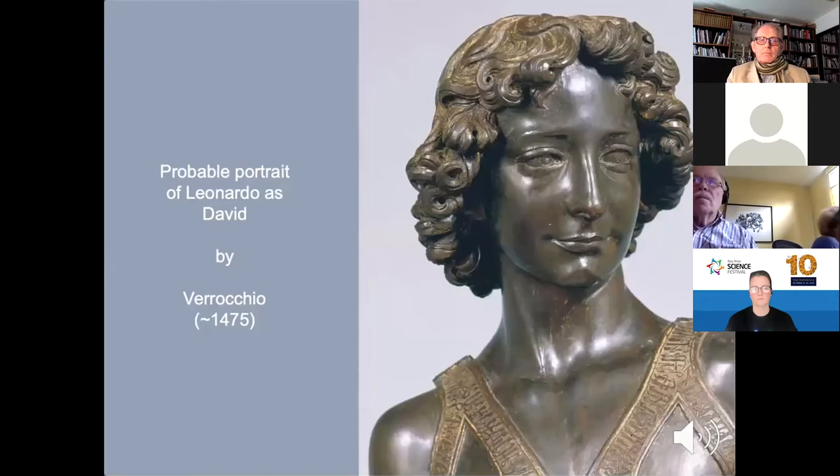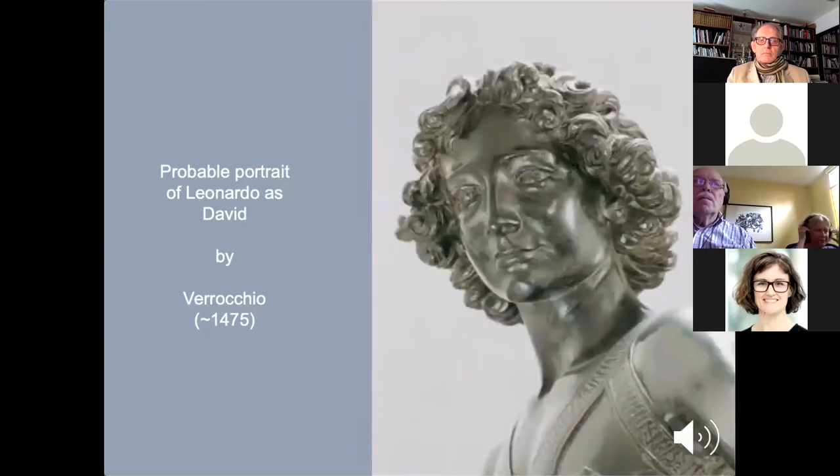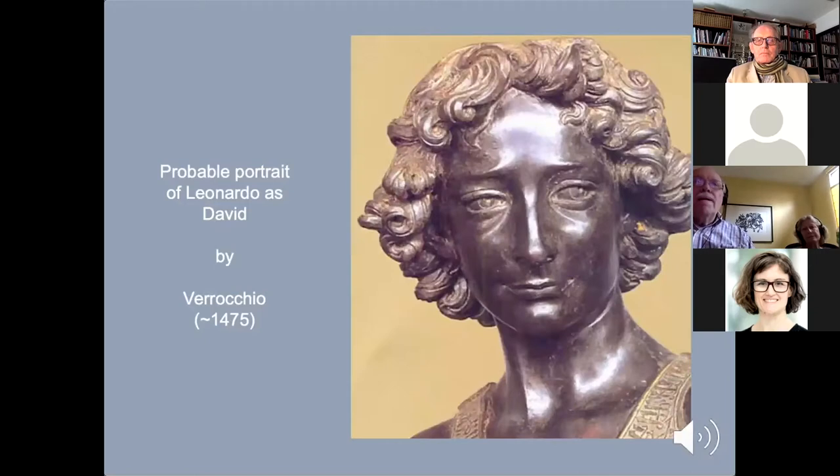Here is a sequence of views of this compelling sculpture. Notice the Mona Lisa-like half-smile of the mouth. Somehow the sculpture looks very different from different angles. The evocative half-smile suggests that Leonardo himself must have had the same expression for which the Mona Lisa is so famous, bearing out his thought that artists tend to put themselves into their works.